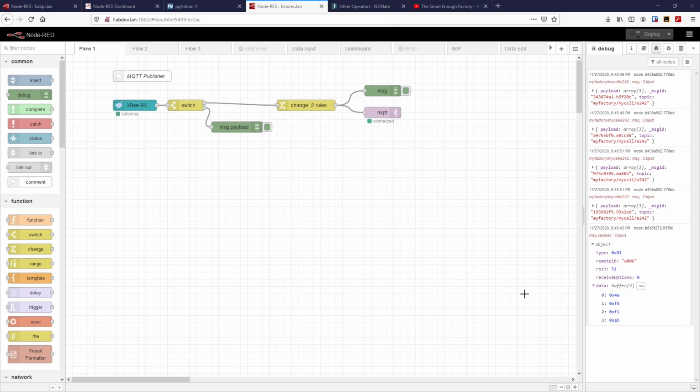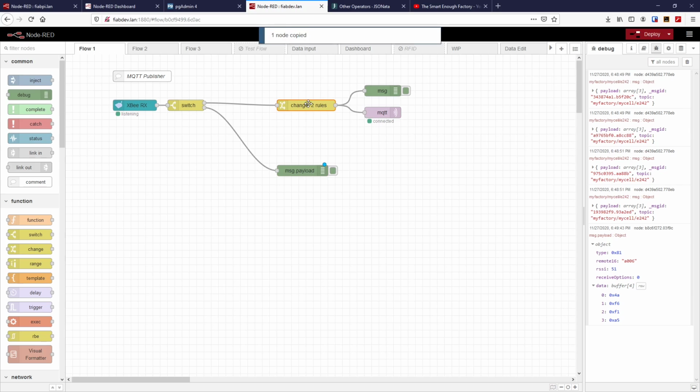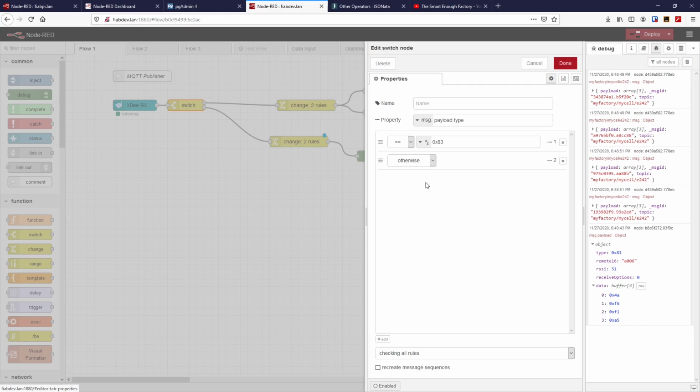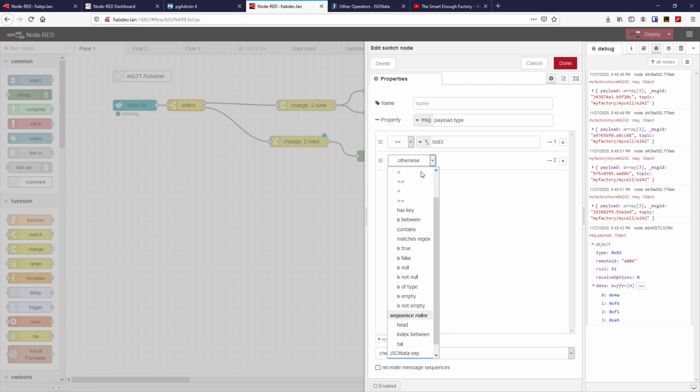So let's get to it. What we can do is very simply do Control-C to copy that, and Control-V to paste it in here, if I do it properly. Come on. Okay, that's more like it. So now we've got essentially the same thing for the 2 things. We haven't said what type of switch this is. We could explicitly say that instead of otherwise, but we'll leave the otherwise.